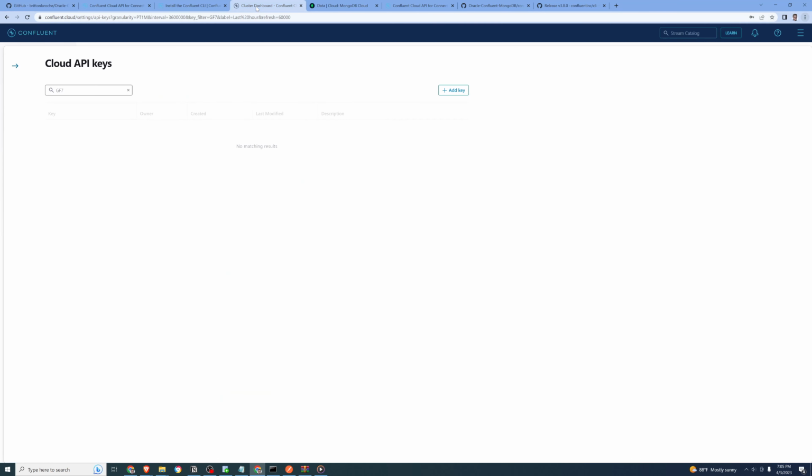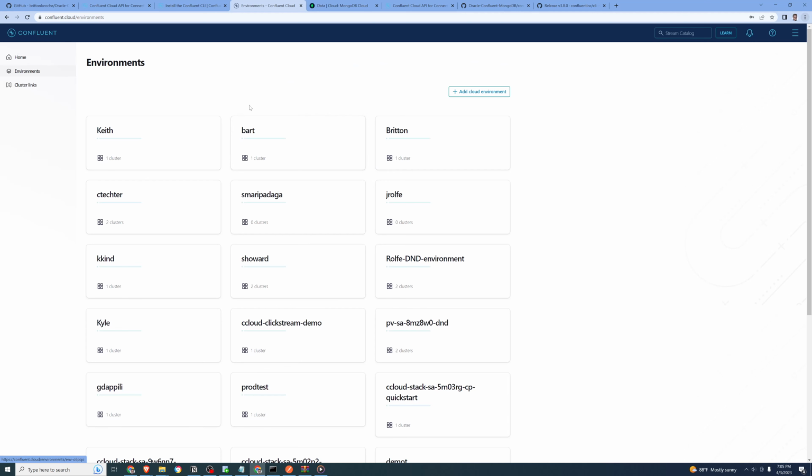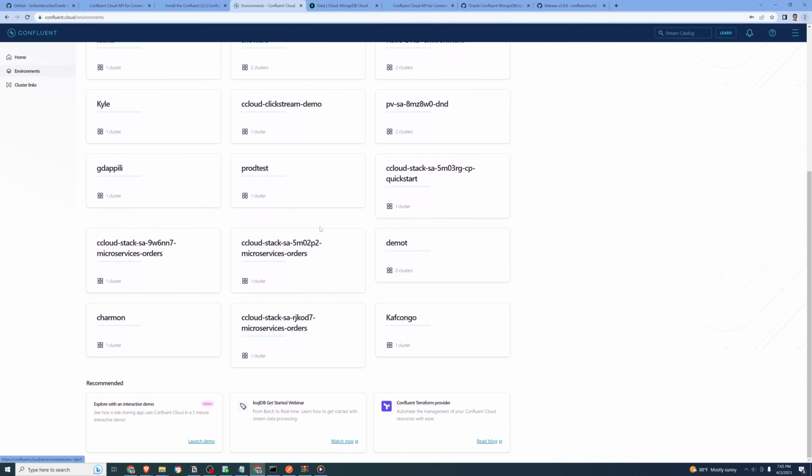Let's take a look at our cluster. You can actually go in and do API keys and all that good stuff, which I will do in the next video. I'll show you how that's done. I did it via command line, but you can do it in the GUI there as well. It's not part of this workshop. I want to stay focused, but just know that there's more than one way to get the Cloud API keys to create the connectors and view all the connector information.